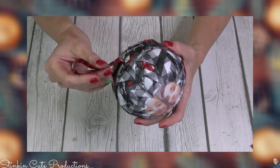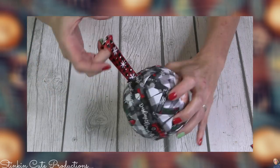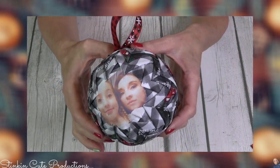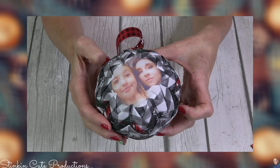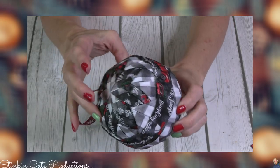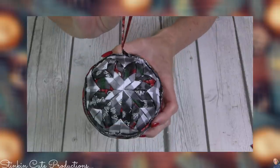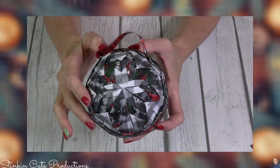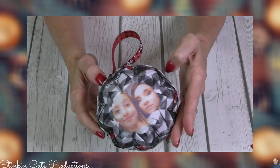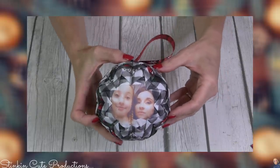Would you look at the outcome of this? So easy, so budget friendly, and the outcome is amazing. This is a DIY personalized gift that anybody is going to love to receive. You're going to sit down on the couch, pop in a movie or put on Lifetime or Hallmark or binge something on Netflix, and make a bunch of these balls. Look at the outcome — this is going to be the gift you give to everybody this year. I love these.